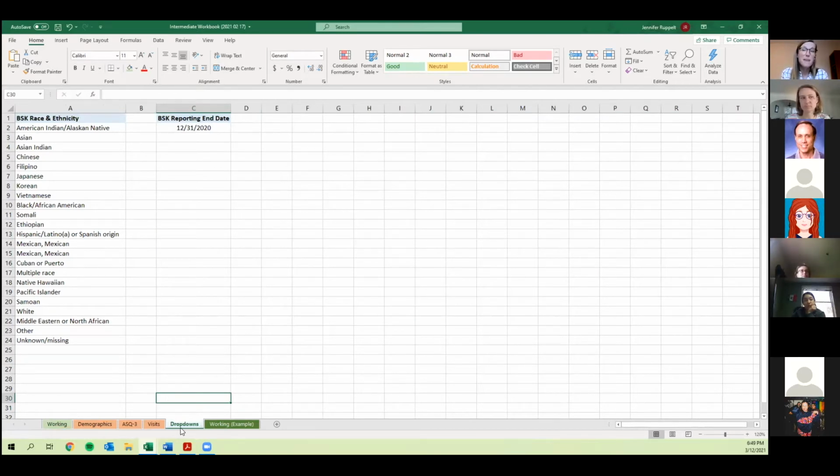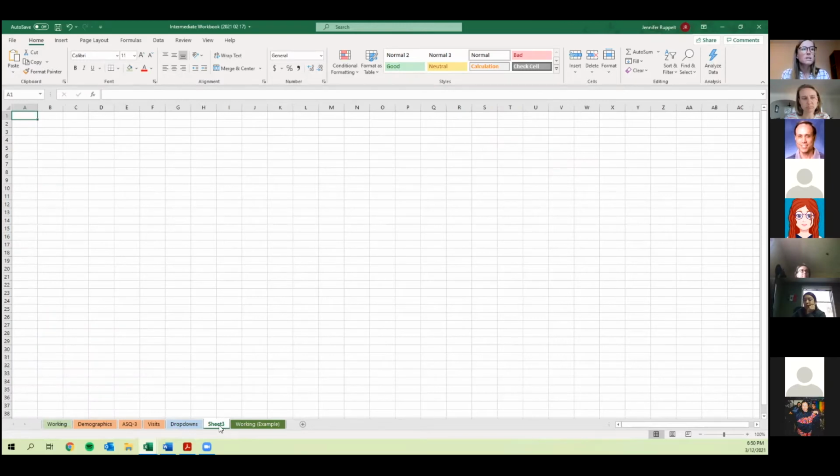I've pre-made this for this example, but if you were to make this on your own, you would create a new tab with this plus button on the side of our tabs to create a new sheet. It's created Sheet 3, and then I would key in or copy and paste in the options for my drop-down list.